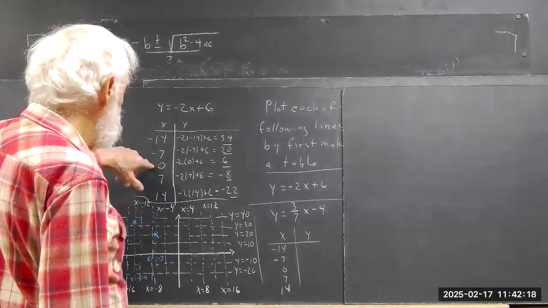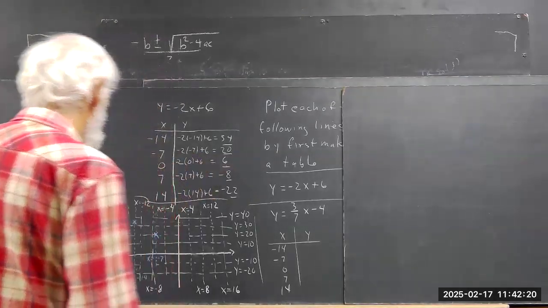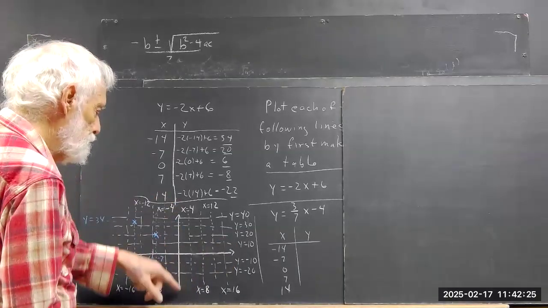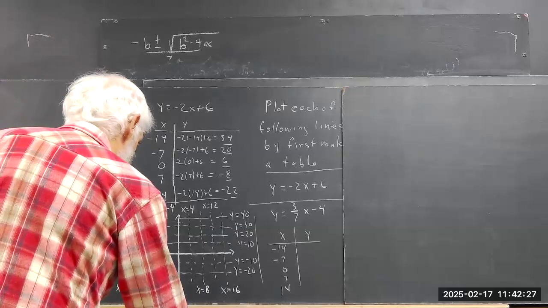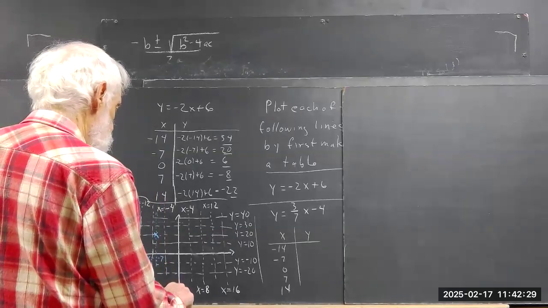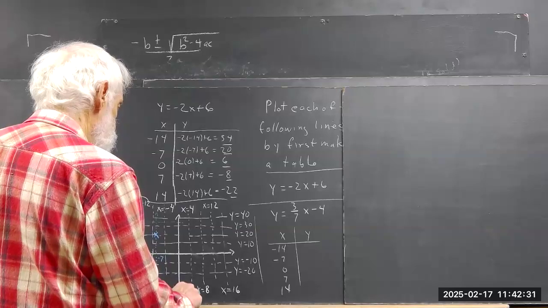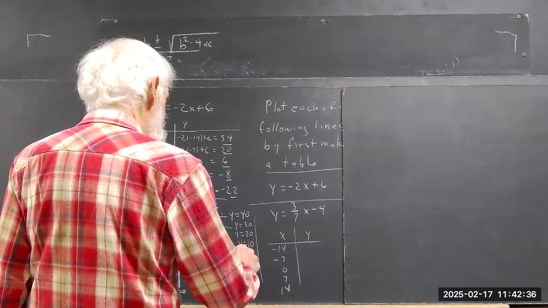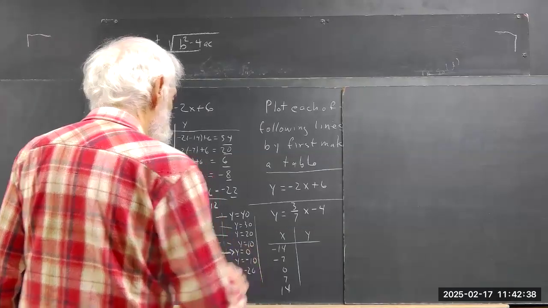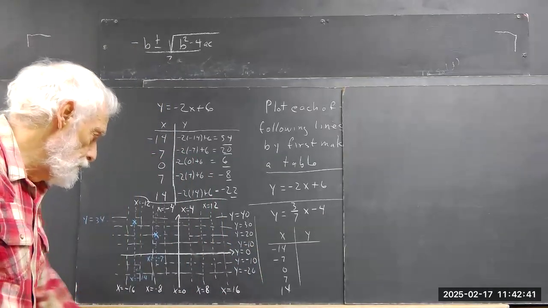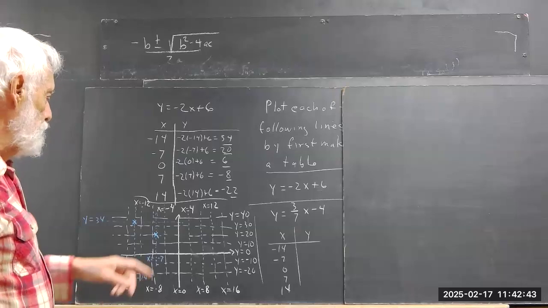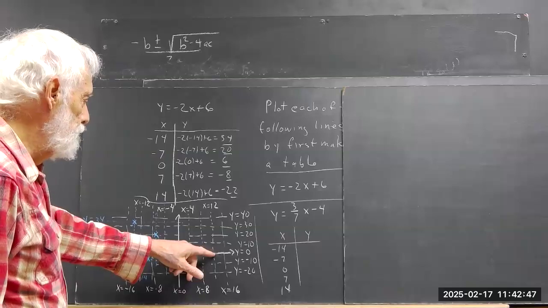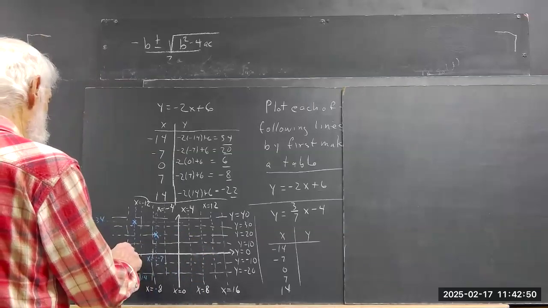Then we have the point where X is 0 and Y is 6. Okay, well, X equals 0, of course, is the Y-axis. We could label that X equals 0, and we could label the Y-axis Y equals 0. So we want the point 0, 6. Now, where's Y equals 6? Well, it's between 0 and 10, and a little closer to 10.